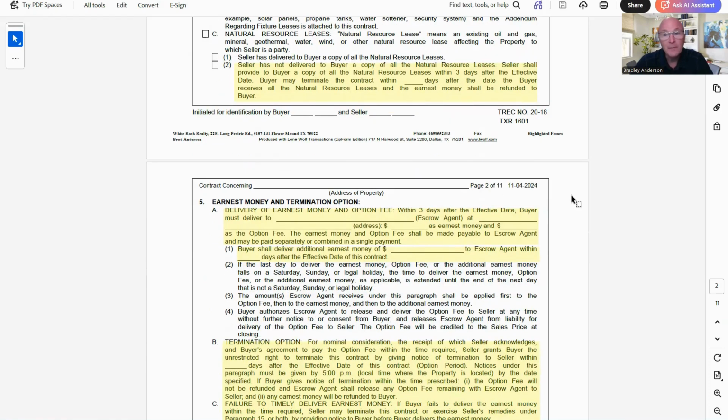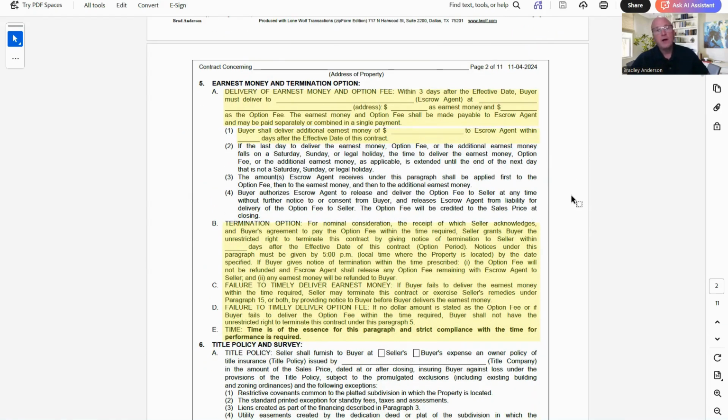Okay, now paragraph 5 talks about the delivery of earnest money and option fee. So the earnest money is a subset of the down payment that is given as a symbol of liquidated damages should the buyer default. Okay, it is not consideration.